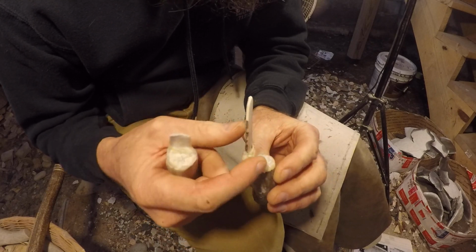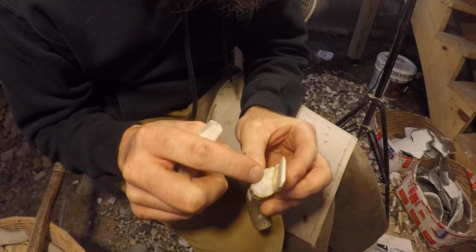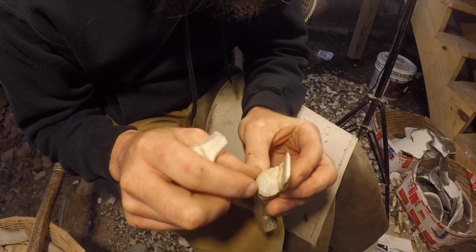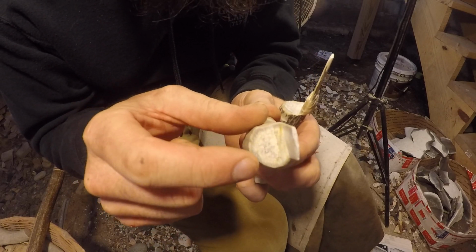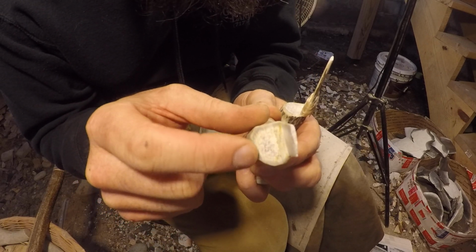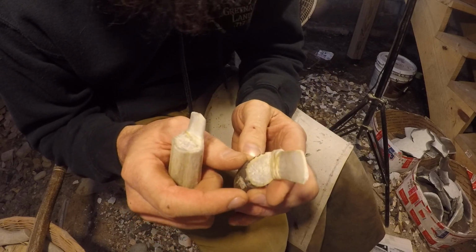I'm cutting everything else away because most of the soft pithy stuff is in the center, and the hardest part of these antlers is, which you can see in this one here, where it's white and where it's darker on that outer edge. That's the stuff you want for notching, even with your punches if you're going to punch.